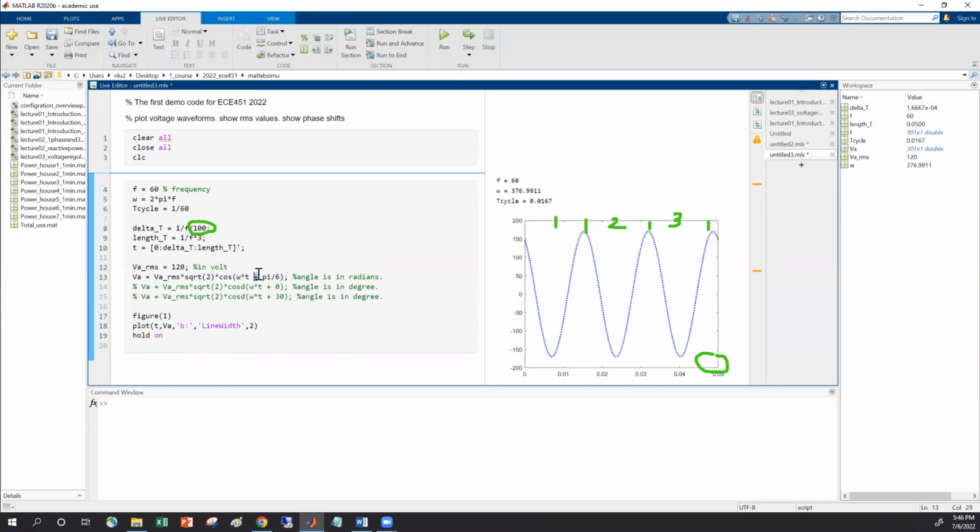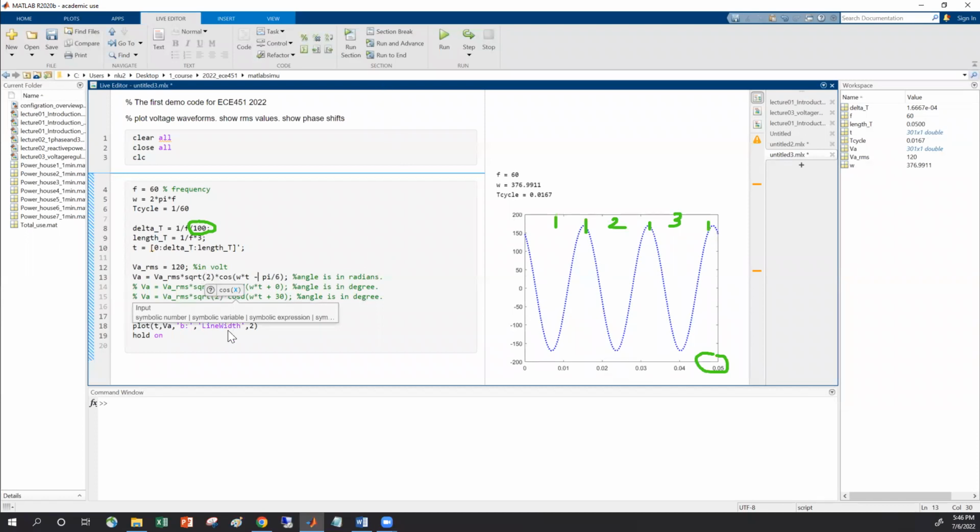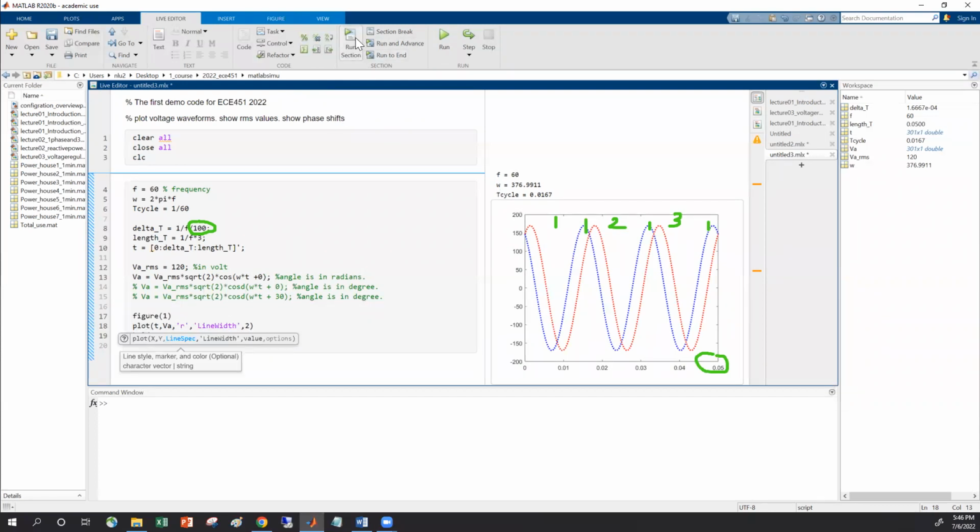So if this is a minus, then let's make it red. Then we run this section. You will see that plus is leading, minus is lagging. So if I change this to 0, what would it be? It should be right in the middle of these two. Let's see if that would be the case. So let's make it a solid line. And then now we can just run selection. So you can see it's right in the middle.